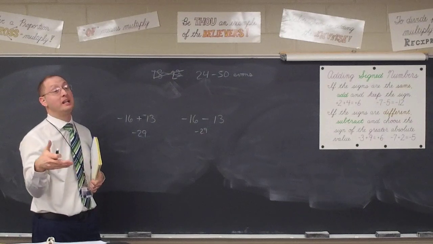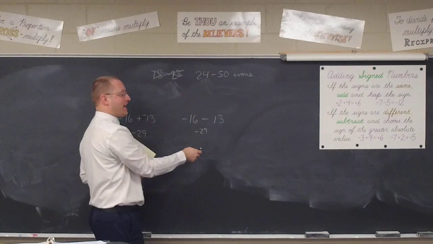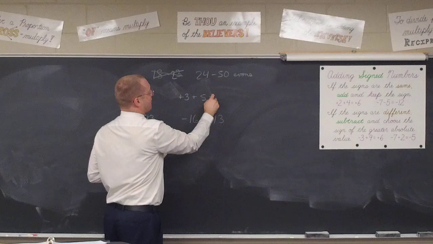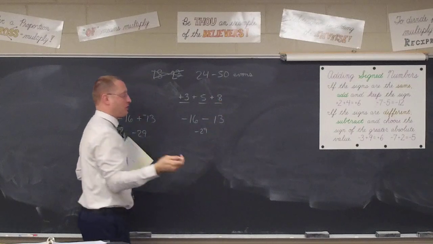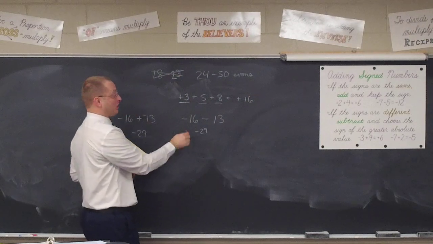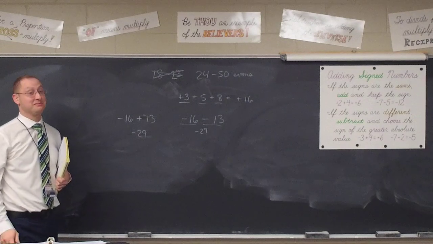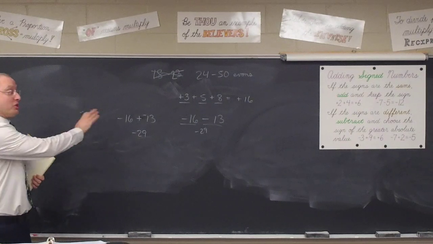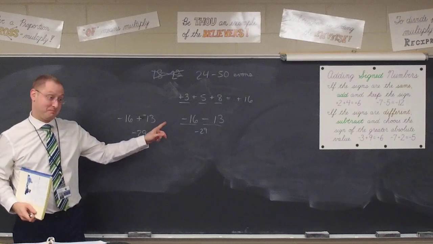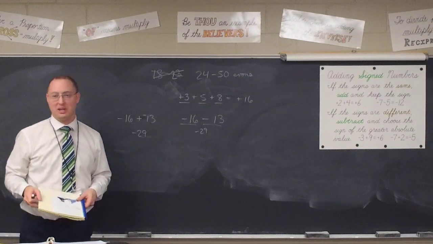If you want to really be lazy, don't think of this as a minus. Think of it as a negative. For instance, if I had +3, +5, +8, these are all positives. You add them up, signs are the same, add and keep the sign, +16. You can look at it the same way here: -16, -13, -29. So it works either way, right? But this is a lazy way, and actually, that's how I do it. I cheat the system a little.